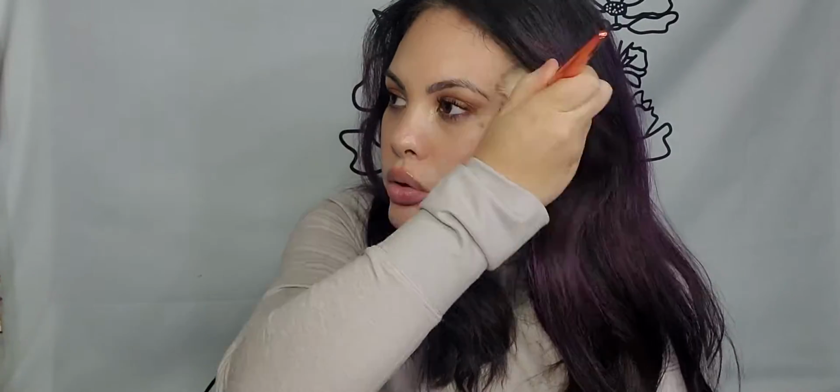As you can see, it's definitely a good contour color. I actually used it one night, and the night happened to be one of those nights where you are out until like 3 a.m. with your friends, and my makeup stayed put. Let me just say that. So I mean, Wayne Goss is known for being an incredible makeup artist. So I didn't have any doubts in his products, but I was curious to see what I have. I only actually opened 2 of the products in here because I wanted to use them. Everything else I left for playing with you guys.